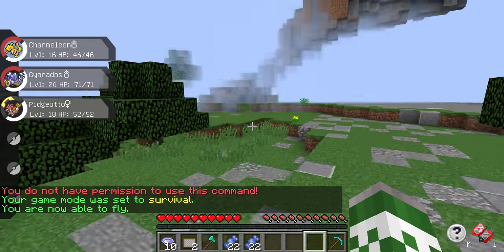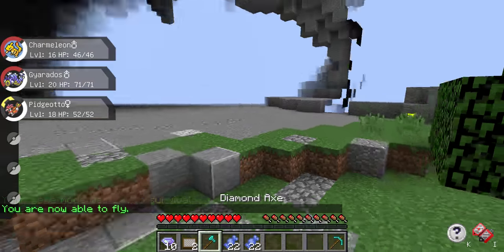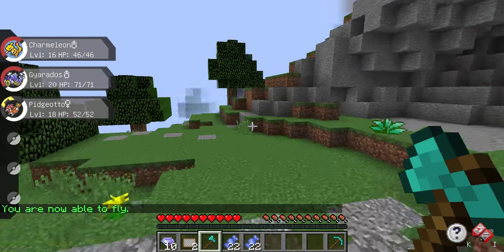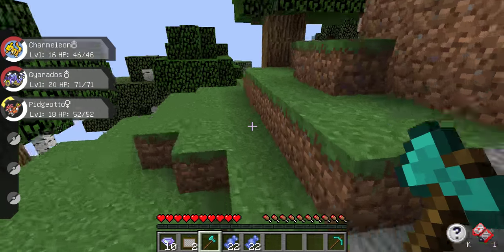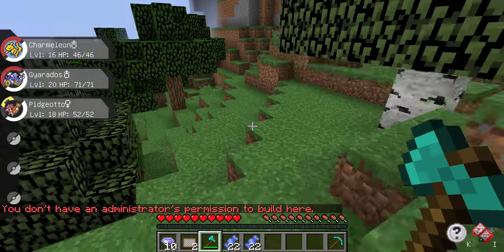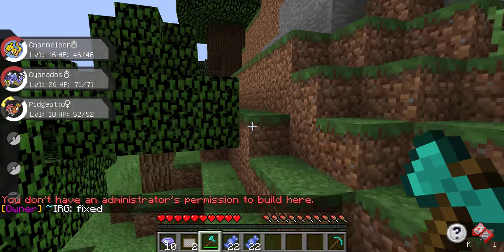Anyway, so this server is actually 1.7... what do you call it? 1.7.10. I mean, 1.10, sorry. So, yeah, you're going to have to get Forge 1.10. Anyway, so let's head into the wild. So I actually want to... Oh, I don't have administrator permission to build. Okay.